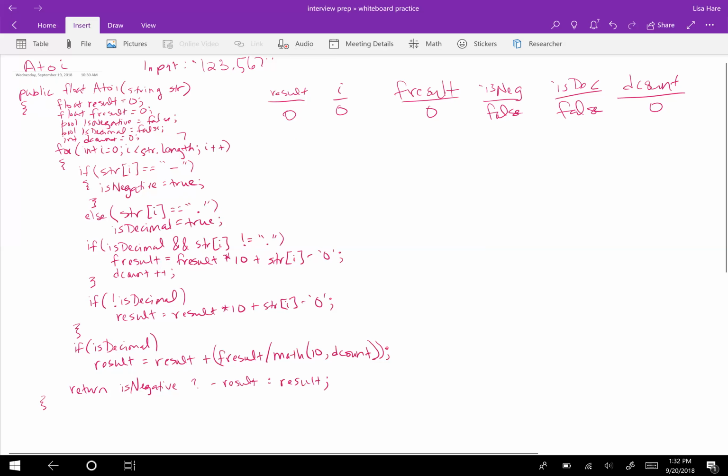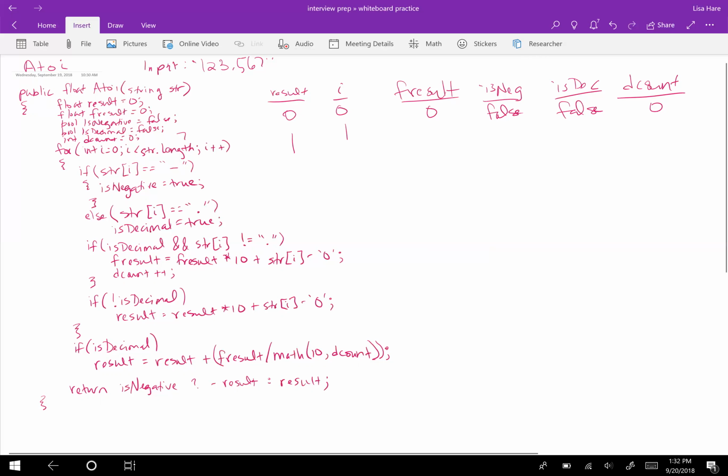All right, so I is at 0, that's less than 7. We go in. If string at I equals negative, which it does not. If string at I equals a period, which it does not. If is decimal, that's going to fail. If is not decimal, which is the case, result equals result times 10 plus string at I minus 0. So right now result is 1. Loop around, I plus plus.